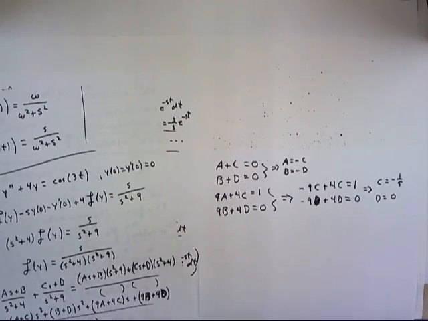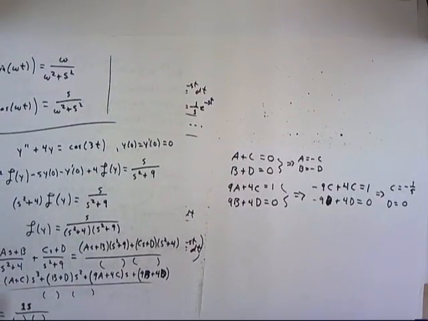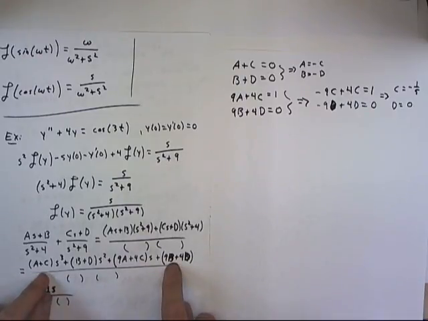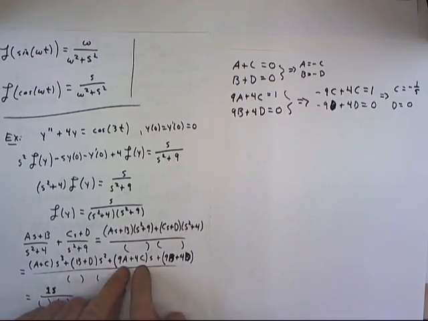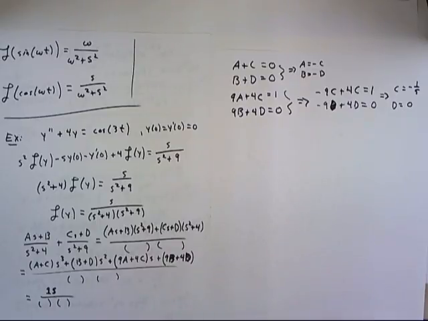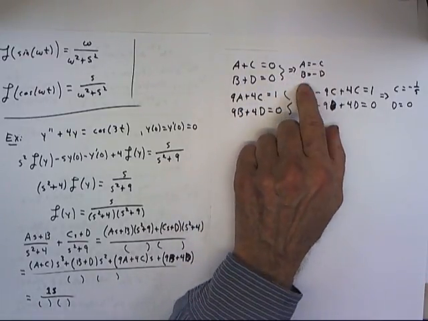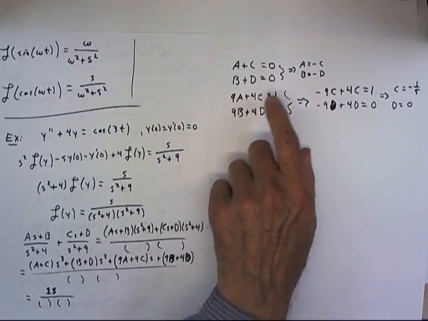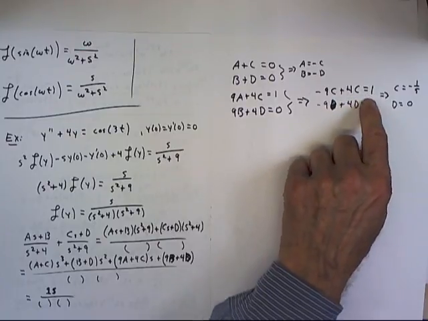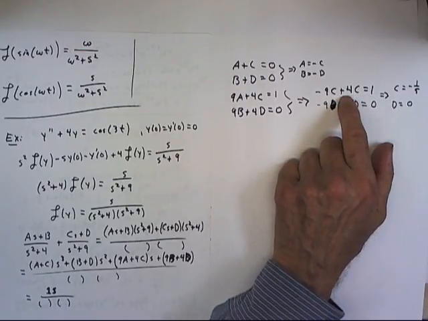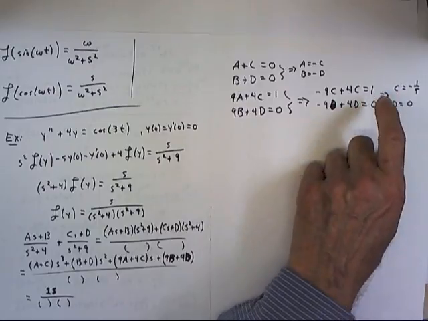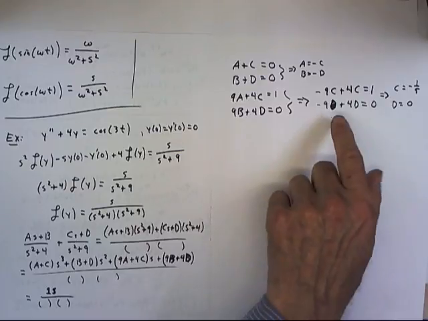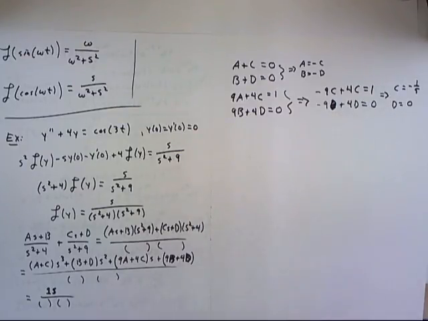Okay, these systems, the system of equations that we get, and I've just written it down. It should be obvious how it follows from this. This is 0, this is 0, this is 1, this is 0. We get a equals negative c, b equals negative d from these two equations. Then replacing a with negative c, we get negative 9c plus 4c equals 1, which gives us negative 5c equals 1. C is negative 1/5. And b is negative d, so we get negative 9d plus 4d equals 0. And that tells us simply that d equals 0.